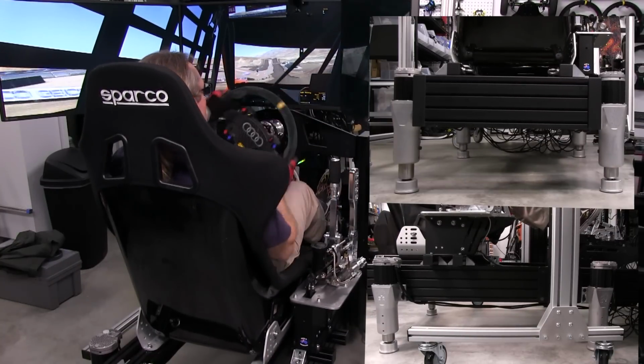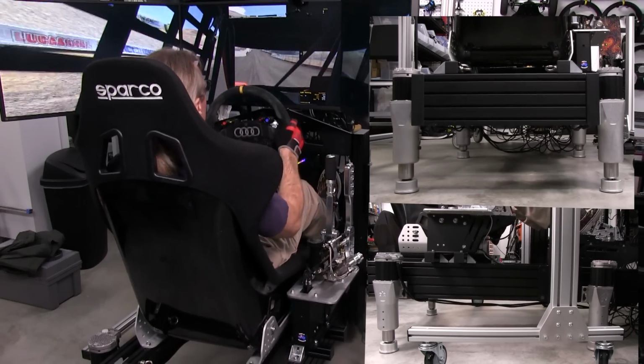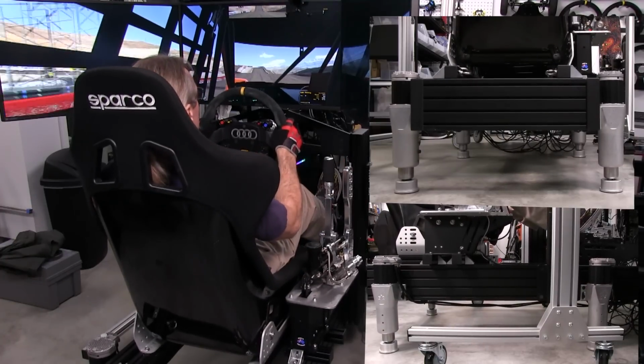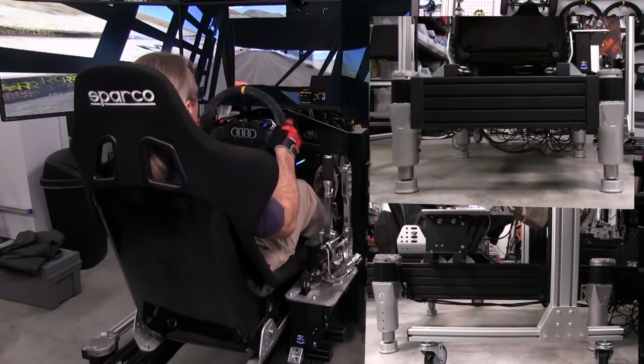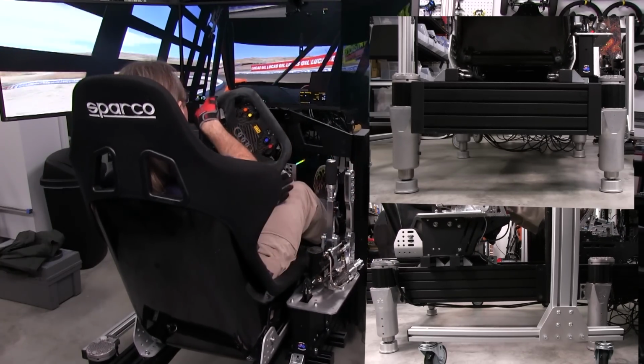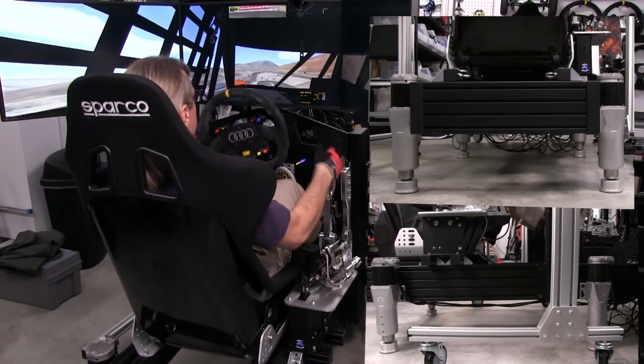The DK2 Plus system. Again, this is a system that you would get over the regular DK2 if you're a heavier guy, or you're going to put a lot of stuff on your cockpit, that kind of thing. And the 500-pound limit on the 4-actuator system for the regular DK2 might be a concern for you. And it's really not that much more than the DK2.